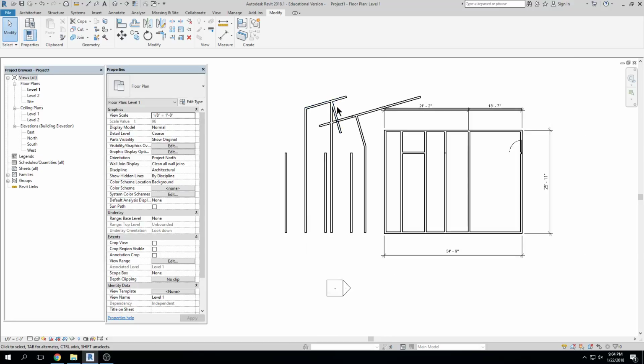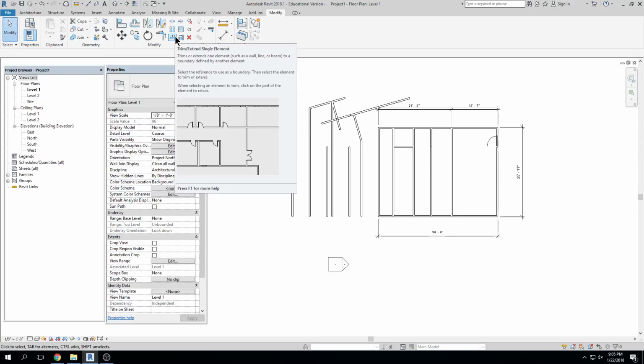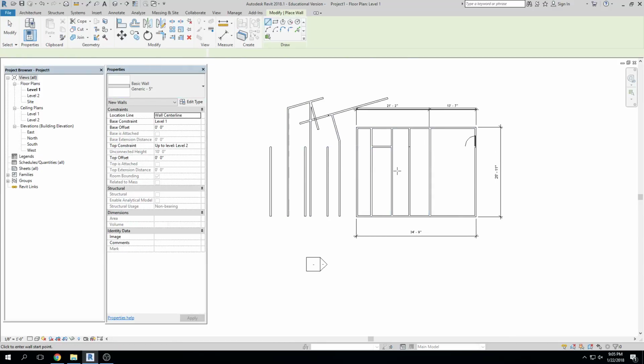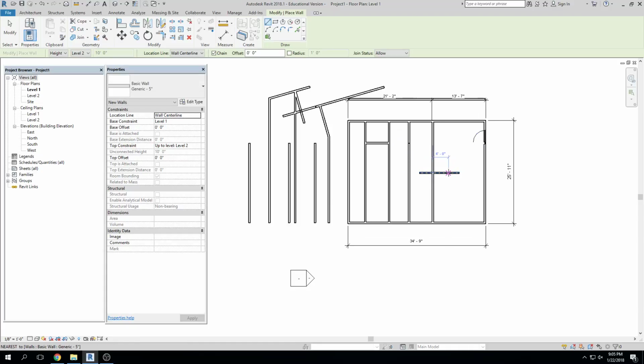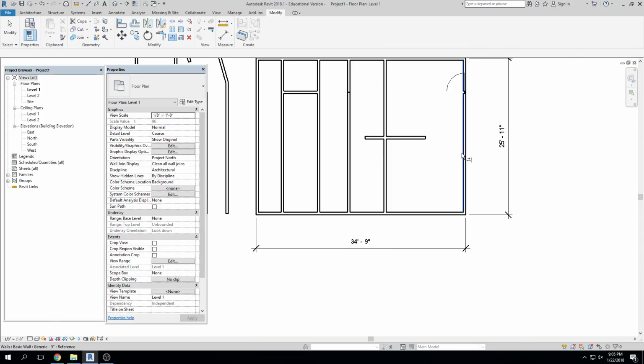What would you use the trim extend single element for? Oh, well, not really. Okay, let's look at this real quick. I don't ever use it. It's basically like the other trim. We have these trim and extend single elements where, if I had a wall, WA, going from here to here, and I wanted to take this wall and extend it over there, I could come up here and find trim or extend a single element, click. And it says down here, select a reference as the trim or the extend boundary. Okay, click, click, and it extends, right?